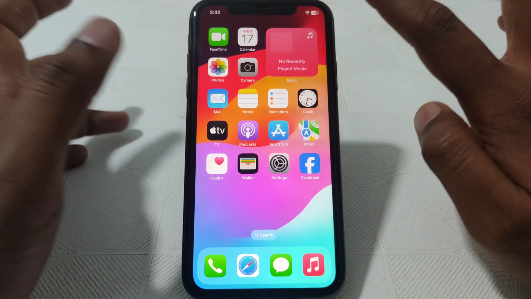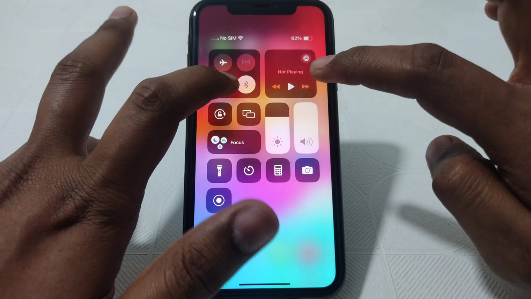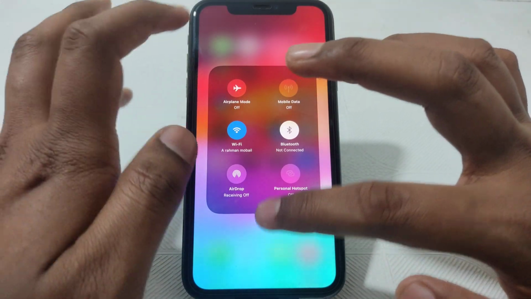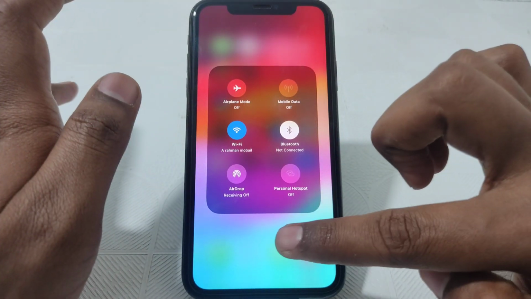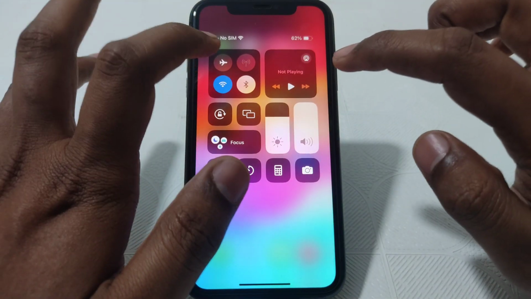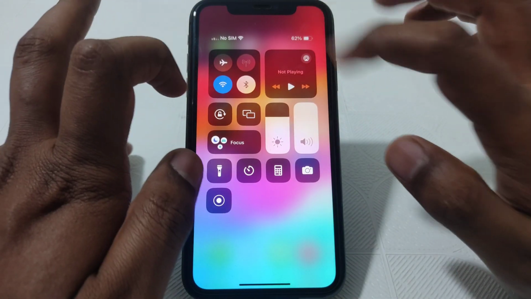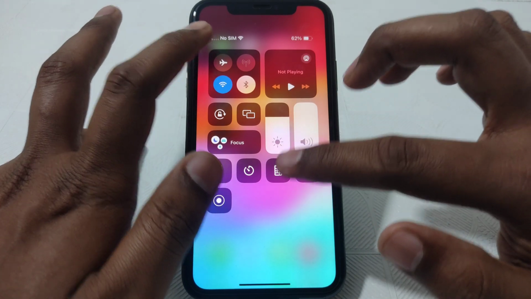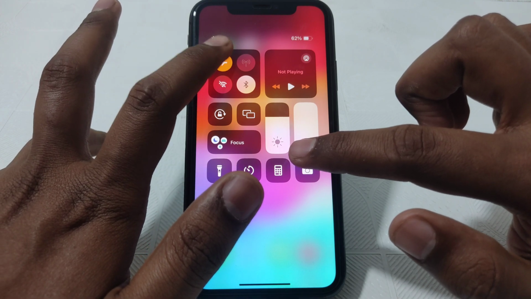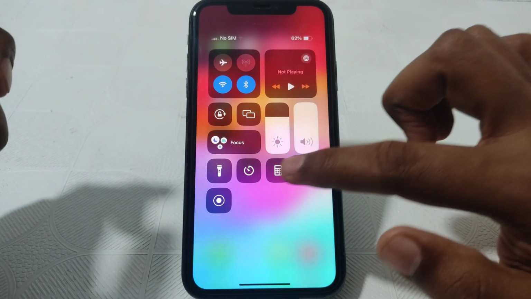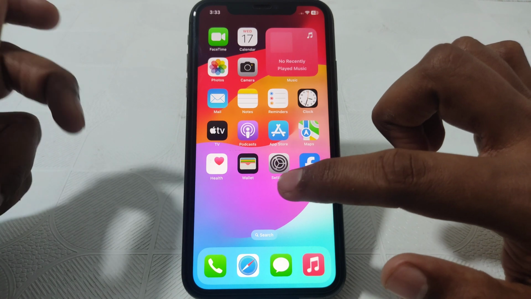First of all, you have to check whether your iPhone is connected to an internet connection, which means if you are using Wi-Fi, check whether it is connected to Wi-Fi or not. After that, restart your Wi-Fi router, and the next thing you have to do is turn on airplane mode for some seconds, and after that turn it off again so that your Wi-Fi can be restarted.